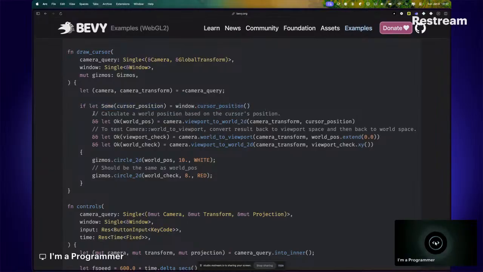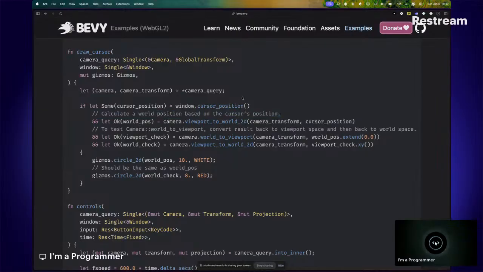What we do first of all is we calculate a world position. Remember we said that the world in this case is like the viewport. The viewport in the sense that if I want to say my world is in my living room, it simply means that whatever I do within that time, or whatever game I'm building, exists within that living room. So that's the world in that case. In this case, the world we are building here is just that black box on the screen. Makes sense. So we calculate the world's position based on the cursor's position, literally.